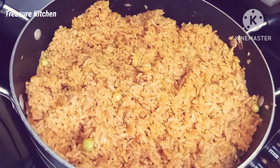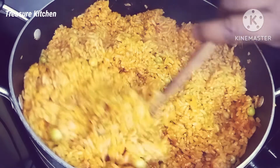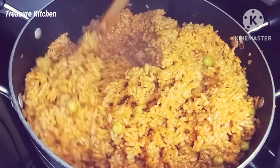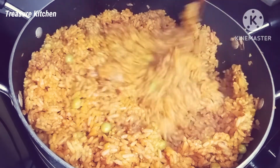And our delicious pot of jollof rice is ready. This rice was so delicious and so tasty. You can serve this with any protein of your choice and a salad if you want, or any vegetable.